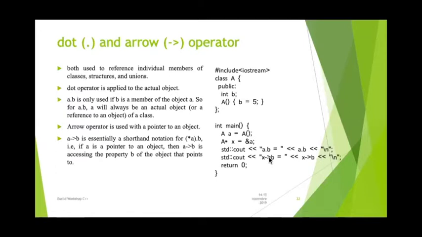Here, dot and arrow. So there are two ways to call the function members of the class: dot and arrow. Normally dot works on the actual object and arrow works with respect to pointers. So here is an example for that. We have a class, we have a function member, we have a data member here. I'm declaring objects here, two types of objects. For class A, it's an actual object here, and I'm calling this function, so it will give me b equals 5.